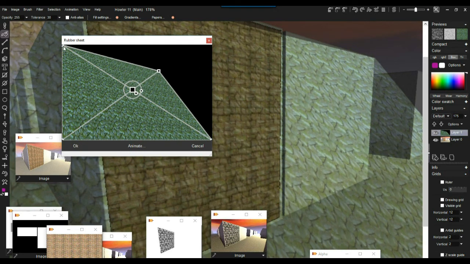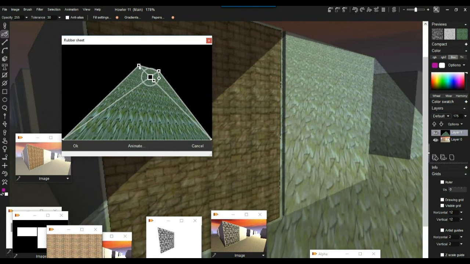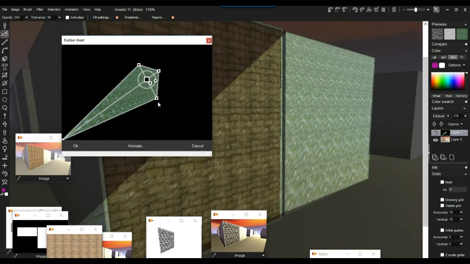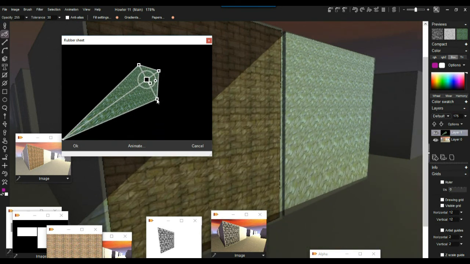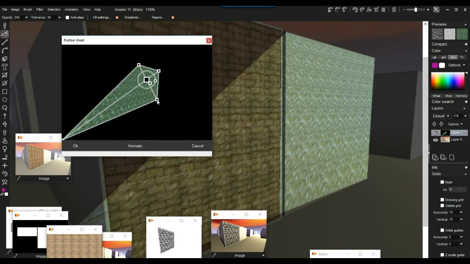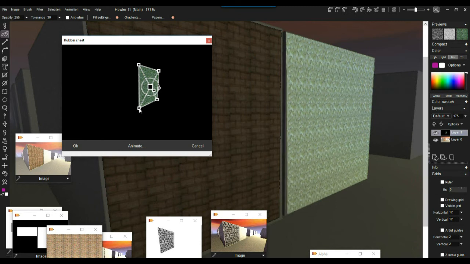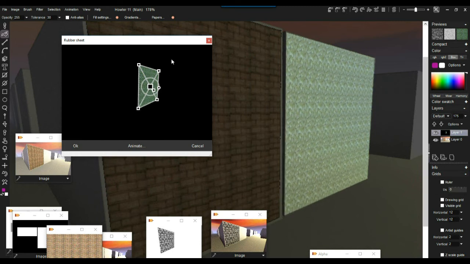And then do the same thing with the upper left corner until you see it around there. And then the lower right corner. There you go. And then finally the lower left. There you go. All right, so now we have that texture right in there.